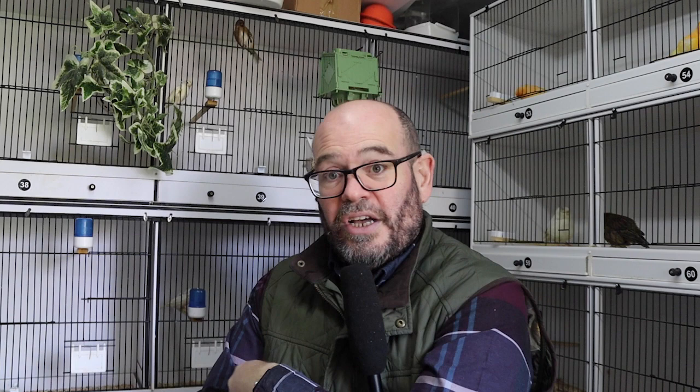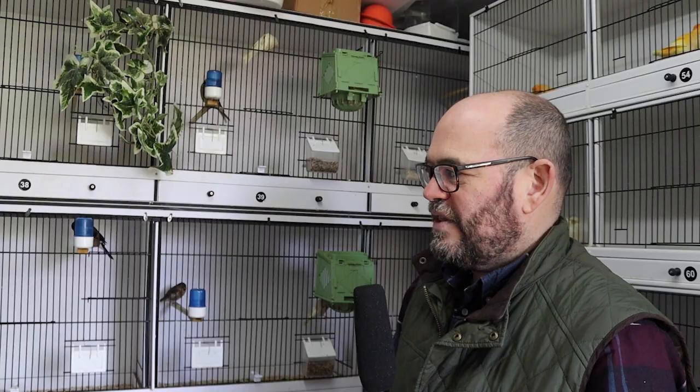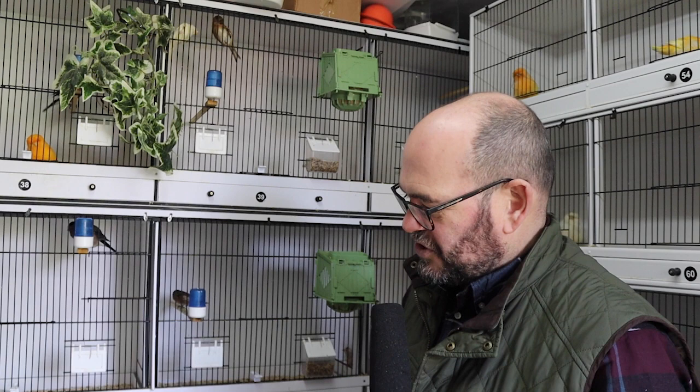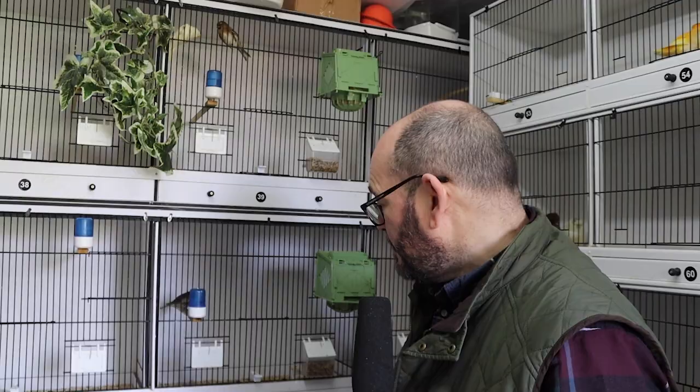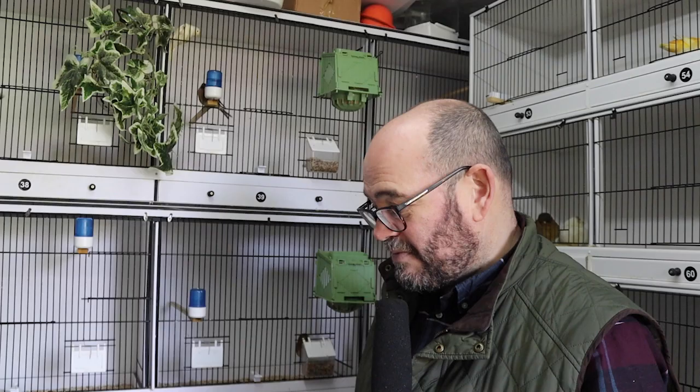Natives and bullies are looking beautiful. I've decided it's the greenfinches who are going to go outside in the flights — I was thinking about the bullies, but I've seen the hen picking up and the cock dancing. The bullies have been in the shed for four months or more so they're settled, whereas the greenfinches have only been in for a couple of weeks. It was minus one last night, so I'll wait until probably the beginning of April before putting them outside. Red poles are as active as ever. Siskins were caught in the last episode feeding each other — all the telltale signs are looking good.